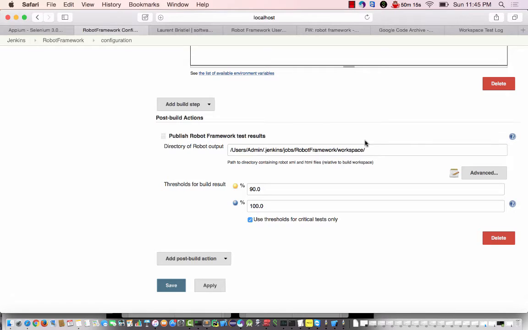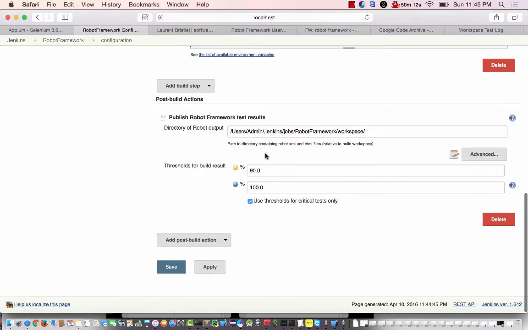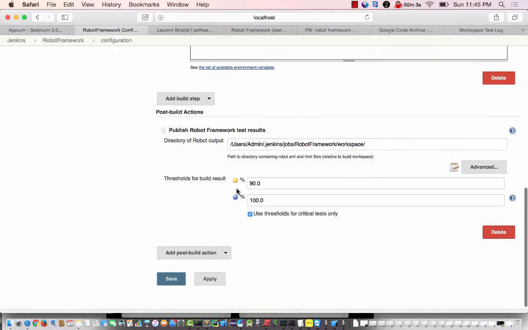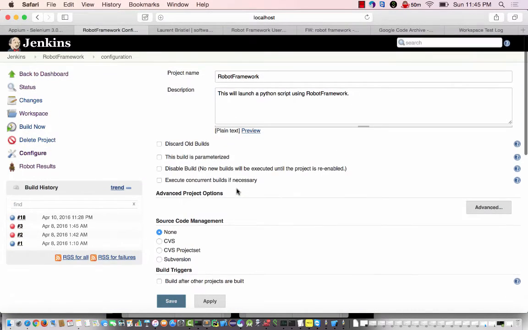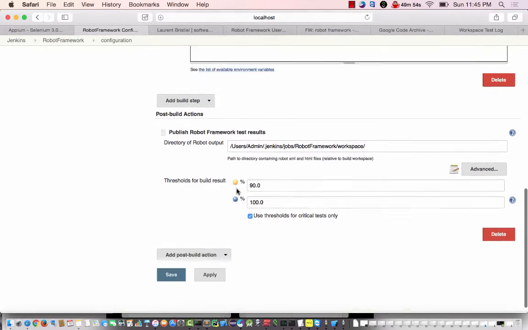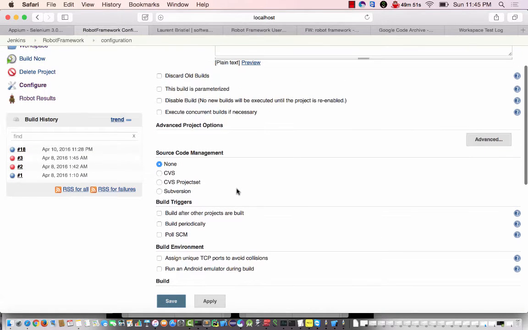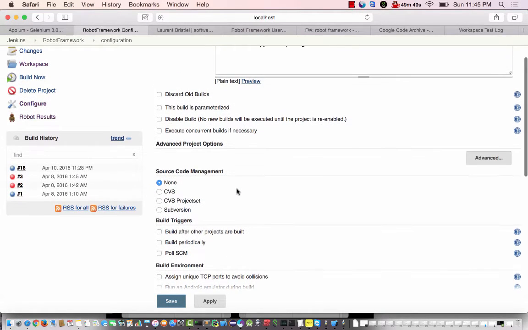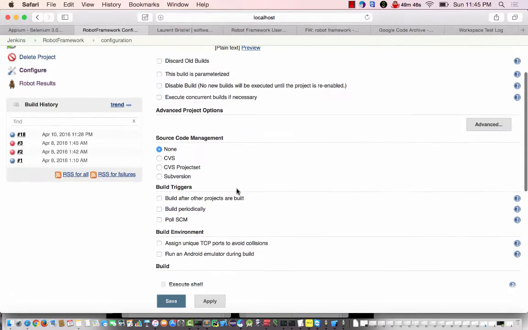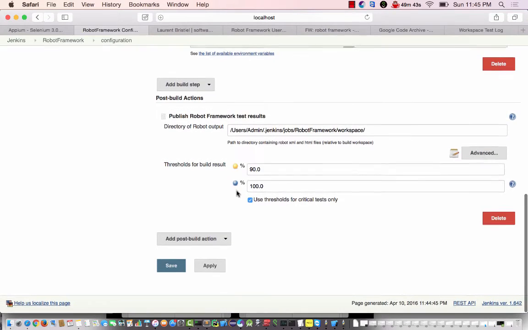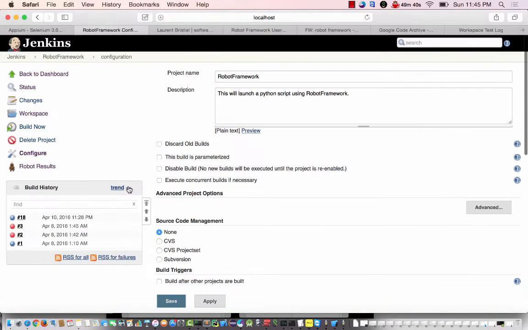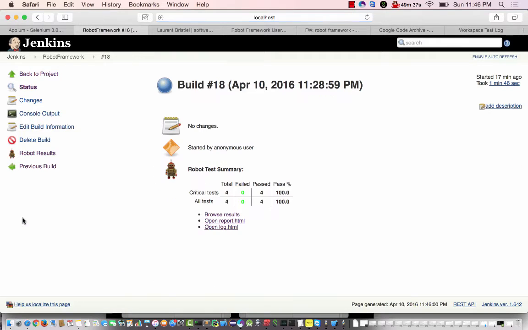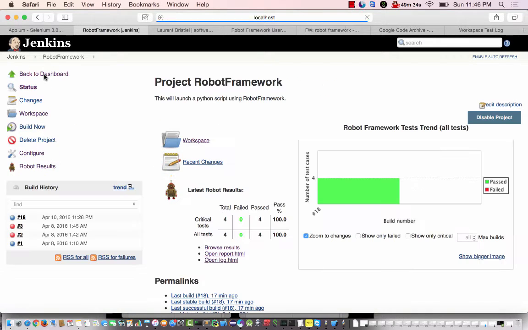And then I have this directory root, and I just got these from some website that I found for threshold build results. I'm not sure exactly what they mean yet, but anyway, I set them up how I found it on some website. Other than that, obviously, this wouldn't be coming from my local. This would probably be coming from GitHub out there. And then that would trigger the build, and I would have all kinds of configurations set up for that. But as it stands now, I'm just going to run this locally just to show you that this can be done. Let me go back here.